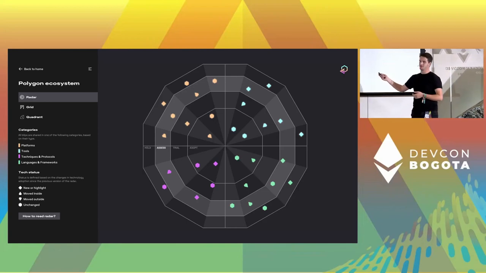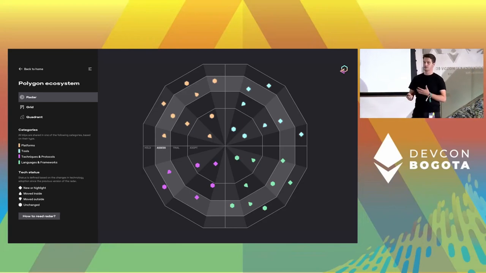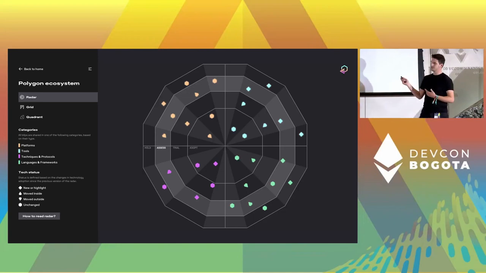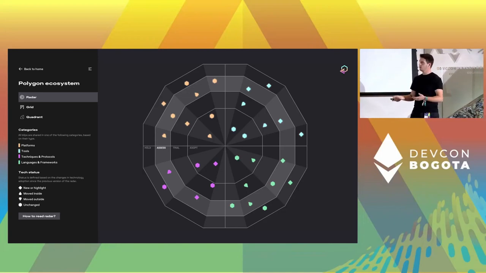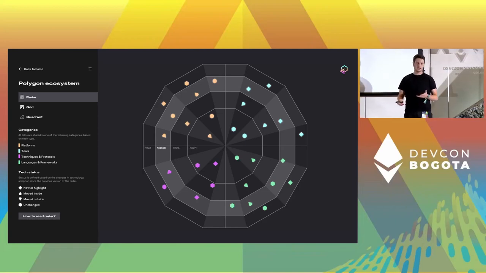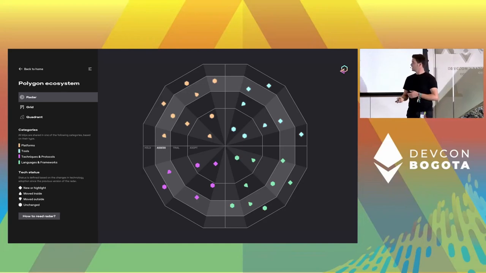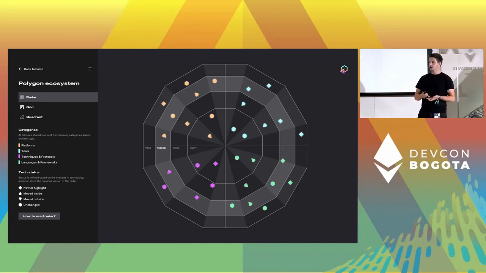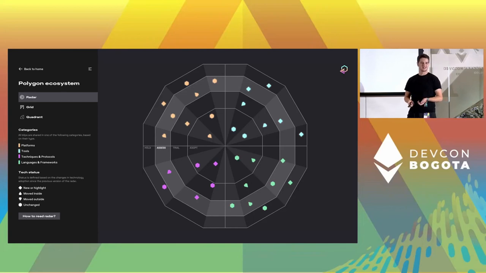Of course, some of you may know this is inspired by the great folks over at ThoughtWorks. And with this, we at 3T27 have a better feel of what's happening in a specific ecosystem. We know what new things are popping up, what things are getting fleshed out, and what things are maybe getting deprecated. So we use that to stay in touch and keep up to date without having to scroll on Twitter all day. It also helps us decide which technologies we might want to use for our next Web3 project. So we'll keep working on it because we use it all the time.